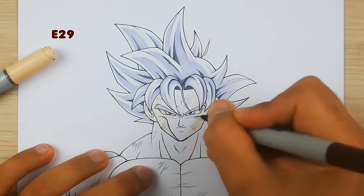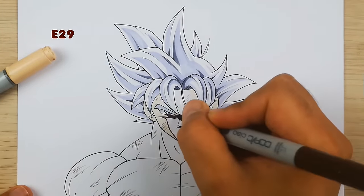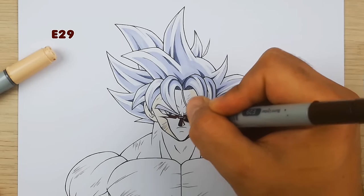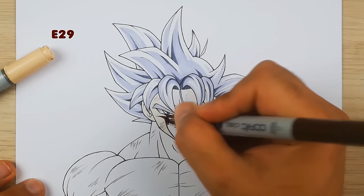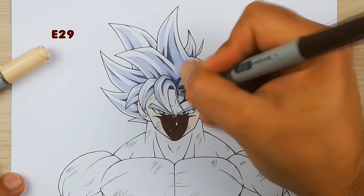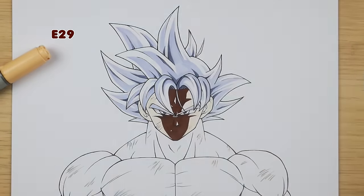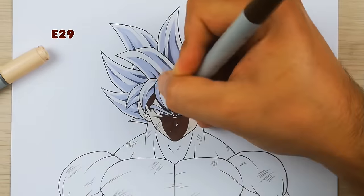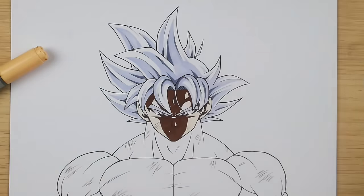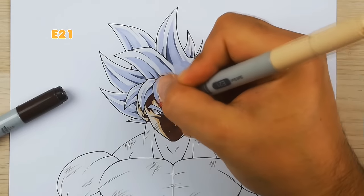First, prefigure the shading. As this is a very dark tone, it will help you to avoid mistakes. Then you can cover the whole area, but make sure to leave some small and brighter areas to make him look shiny effect. Now we will use E21 to add another color tone to it. This will increase the contrast.